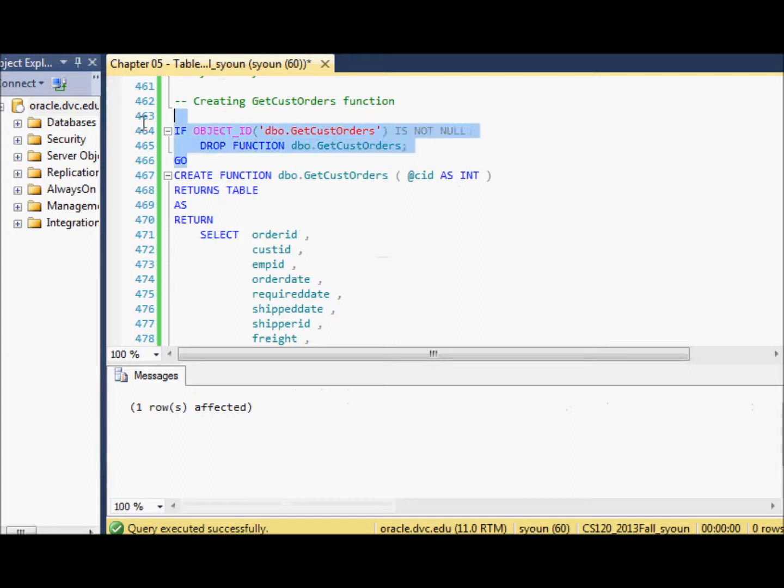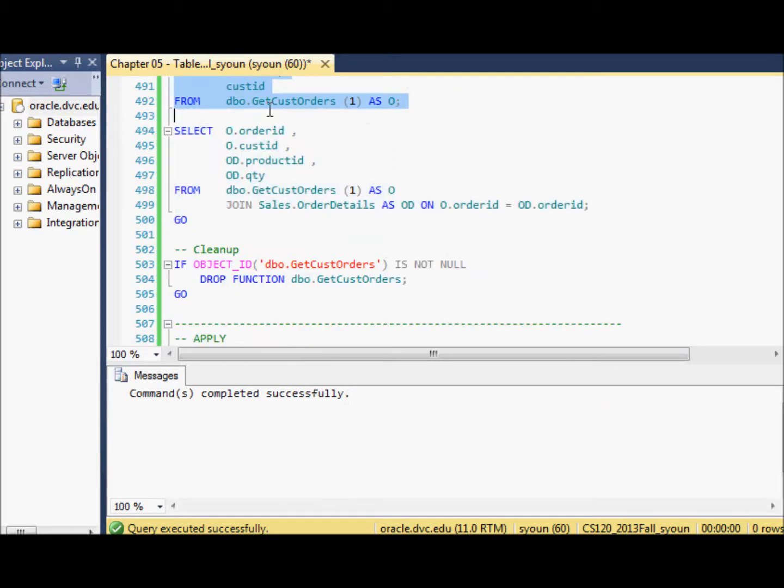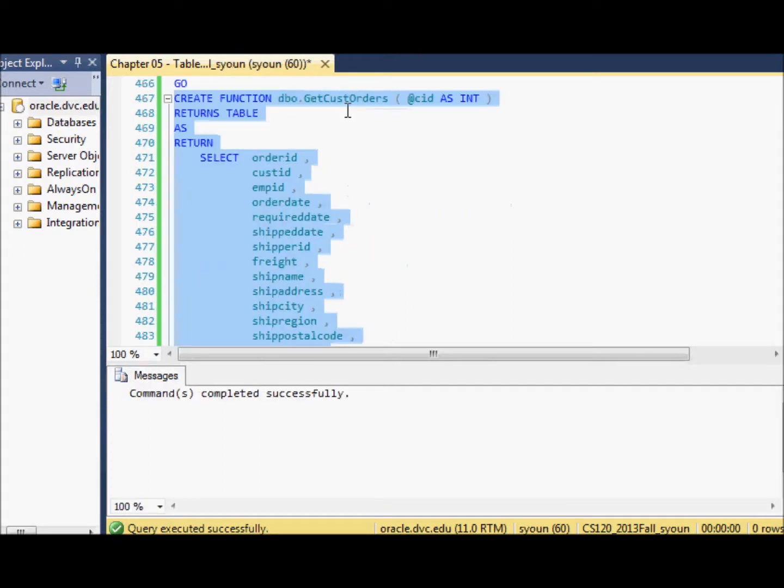So let's create a simple function here, dropping a function and creating a function like this. So the function is created. The name of the function is get customers, and it is passing one value of type integer. When you create a function, you say create function and the name of the function.